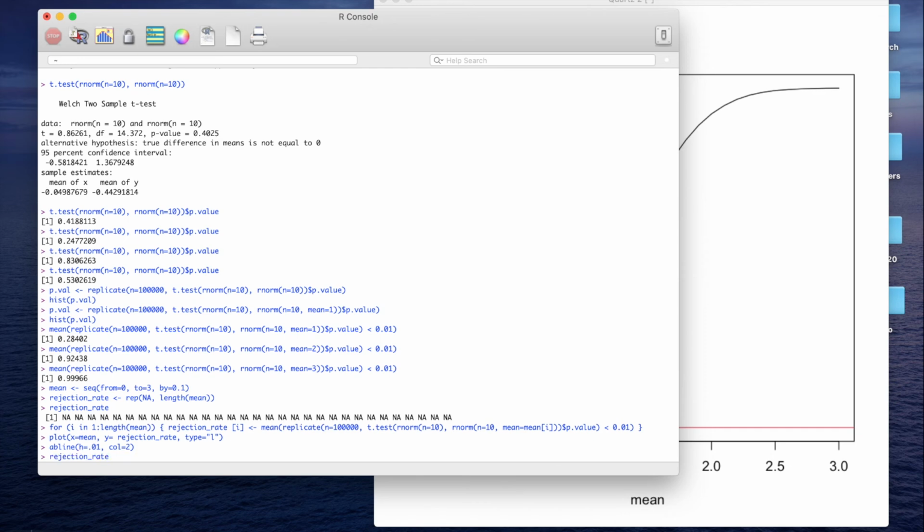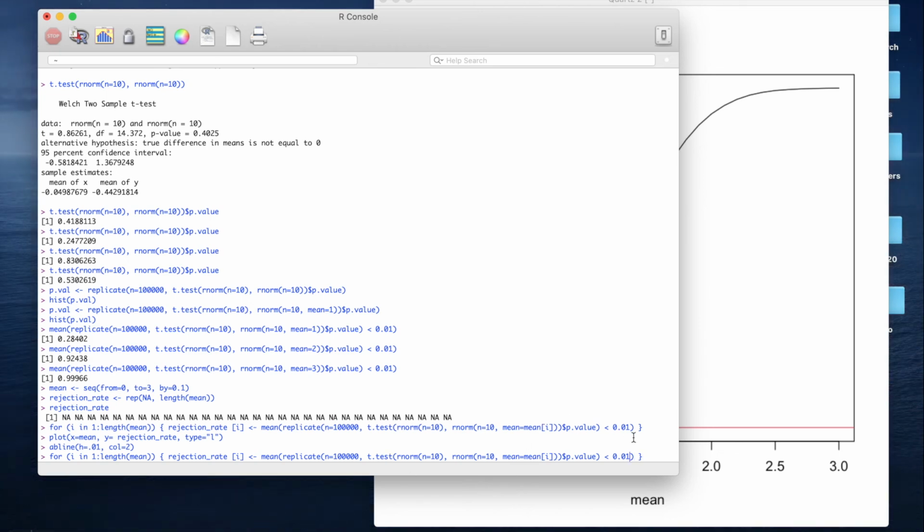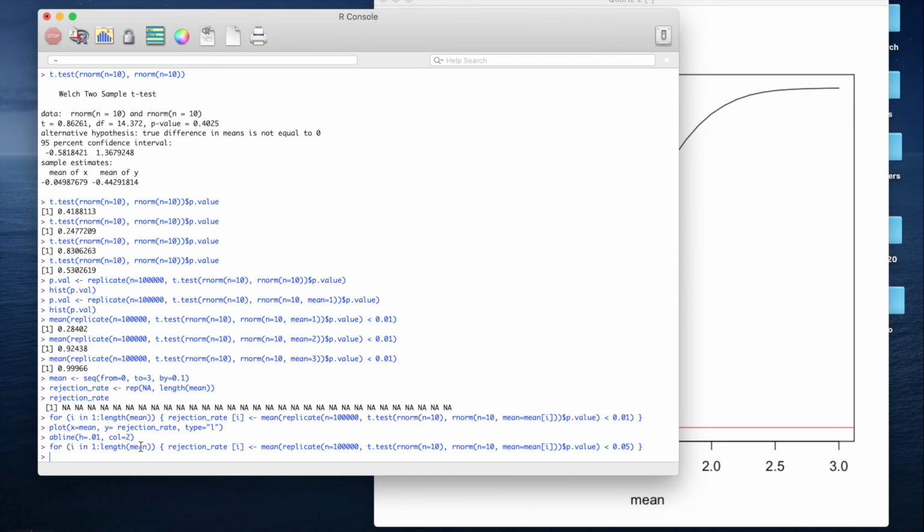We can see what happens when we change the level of the test. We're no longer going to use 1%, but we're going to use 5% to see how the curve changes. I add a line to an existing plot, so I'm using the function lines, and I'm plotting the new rejection rate against the mean, which is the gap between the two samples. So I say x equals mean, y equals rejection rate, and col equals 4 for blue.